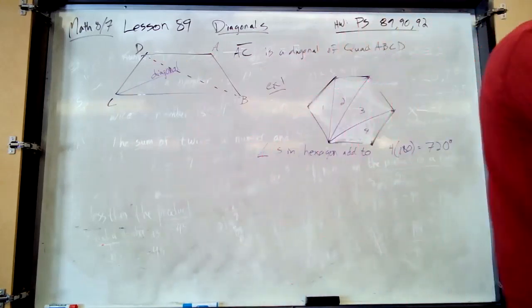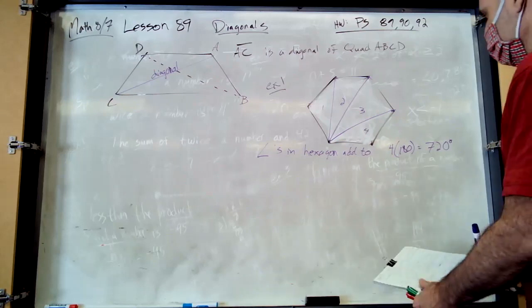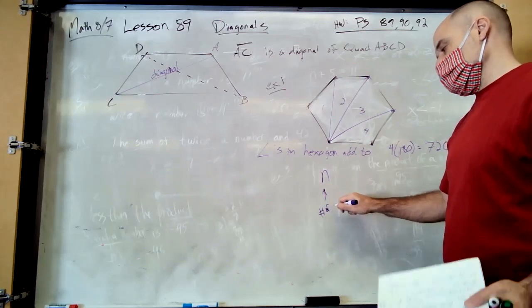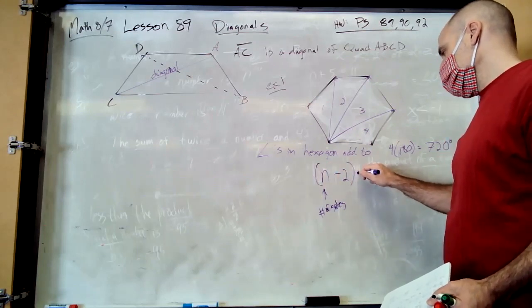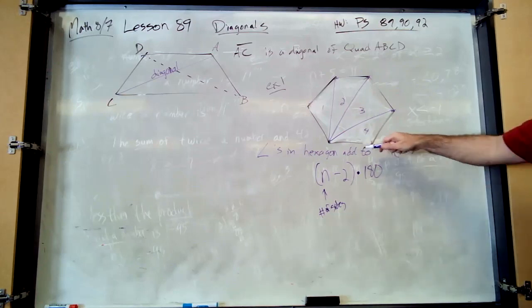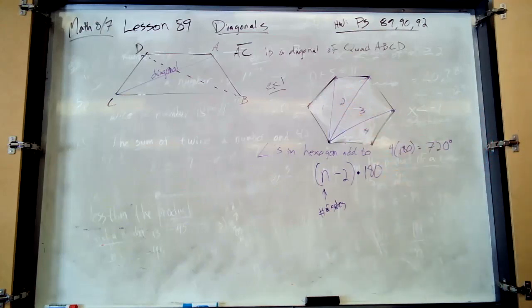How many triangles can you draw inside of a decagon? A decagon has 10 sides. So how many triangles? 8. Just subtract 2. So it's basically n, being the number of sides or number of vertices, same thing, minus 2, all times 180. So that's how you can figure out what the angles all have to add up to. So if I measured this angle, this angle, this angle, this angle, this angle, and this angle, that would all add up to 720 degrees.